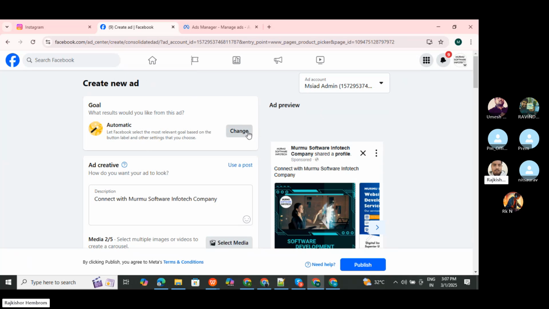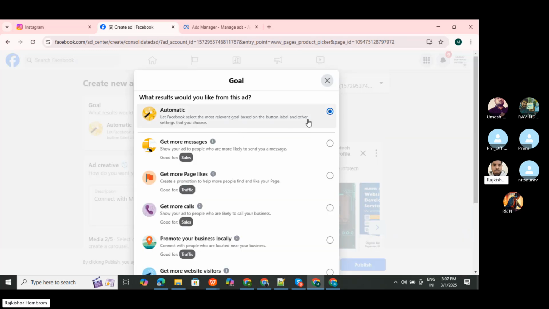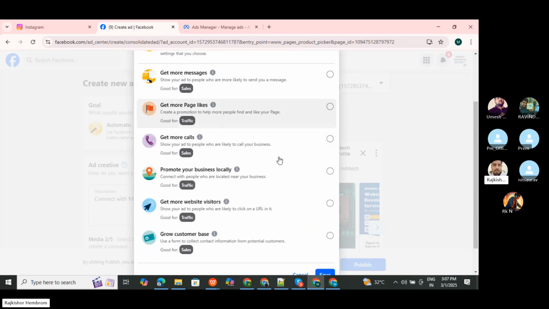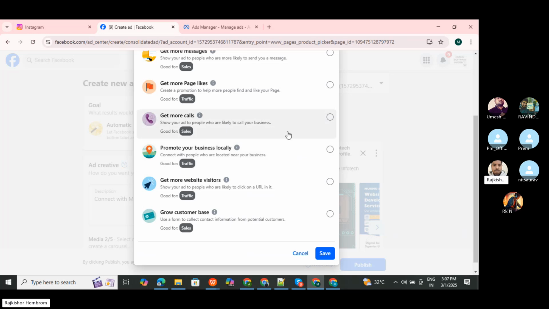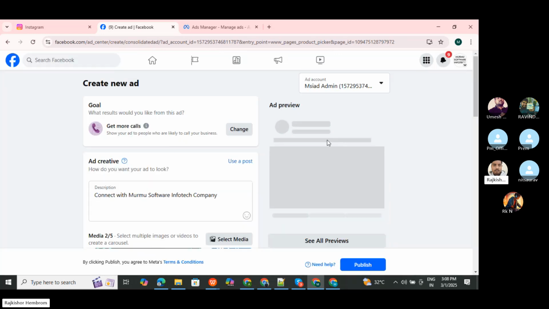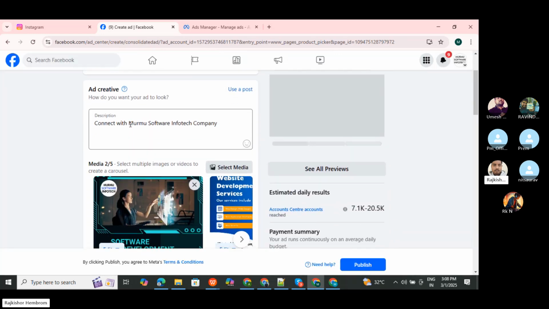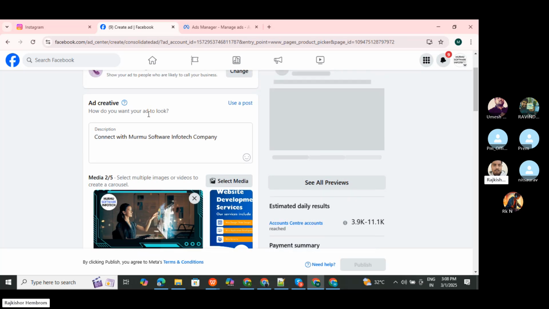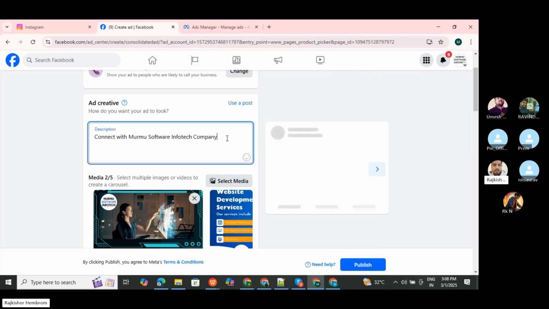It says goal here, and it is automatic. Now we want to change it, so let us take more calls. This is good for sales. Here we need a description.